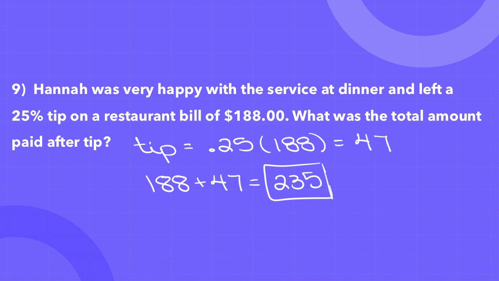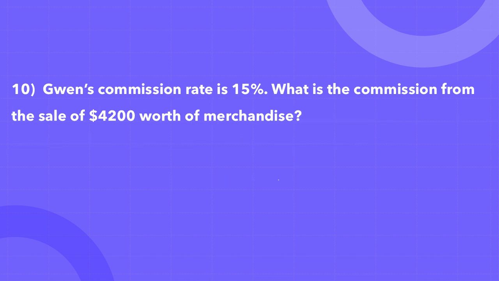Okay, so I told you guys you have some homework to do, and it's going to help you prep for your grade tomorrow, quiz, test, I don't care what you call it. Okay, we're jumping to question number 10 because it's bringing in the idea of commission. It says that Gwen's commission rate is 15%.